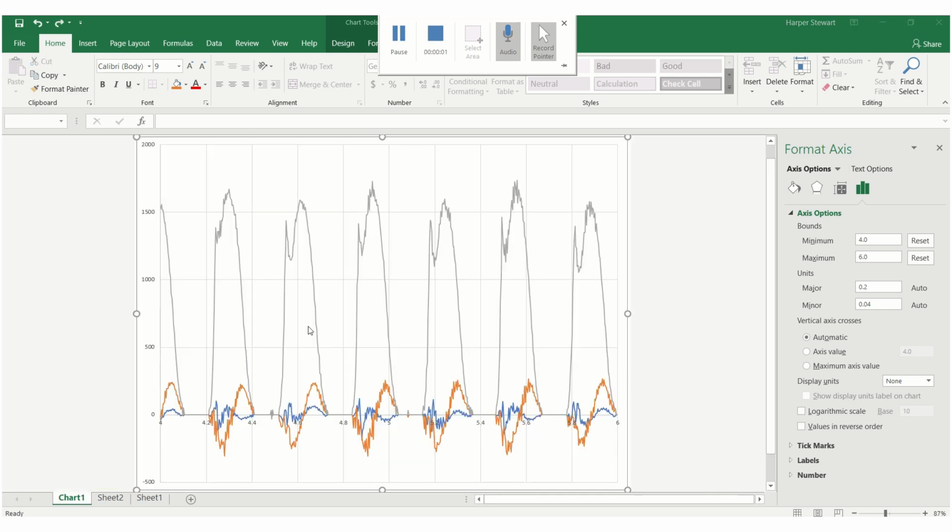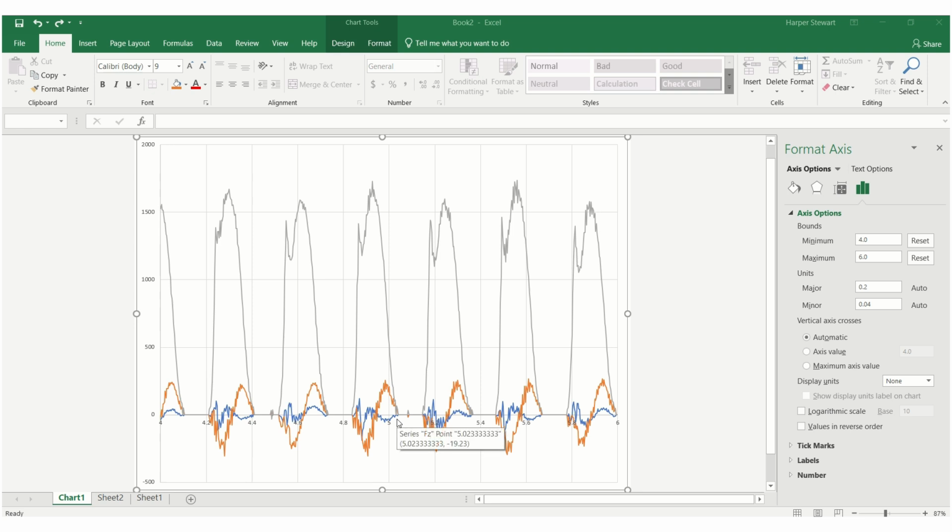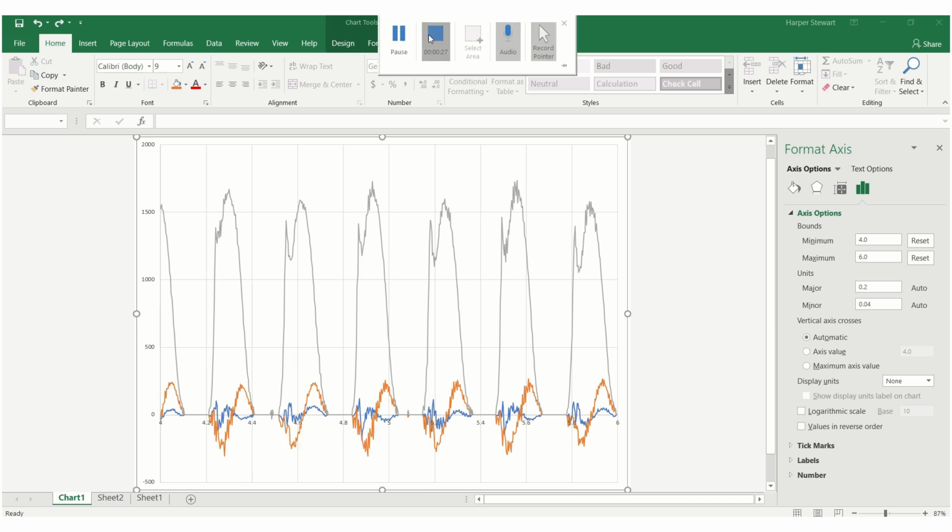Now I'm going to talk through just a couple more things about this information. So we can see the gray line is our vertical component, orange is the horizontal component, and the blue is the medial lateral direction. And what's interesting about the blue line, or the medial lateral, is that if you look at each consecutive step, you can see it's positive at the end and then negative for that next step. So each step it alternates because our reference system remains the same. The positive medial lateral direction will switch for each foot.